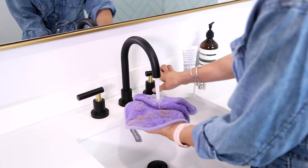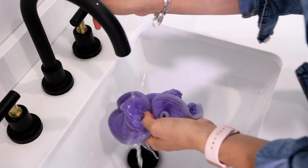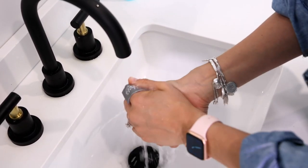Whether you're using them to remove makeup or remove a skincare treatment, you want to make sure that you're rinsing the cloth well to remove any residue after each use. Wring it out and allow it to dry. When it's dry, you can pitch it in your laundry pile and wash it the next time you have a load to go through. If you're using it just to wash your face with water, you can rinse it, hang it to dry, and reuse it a couple of times before you launder it.